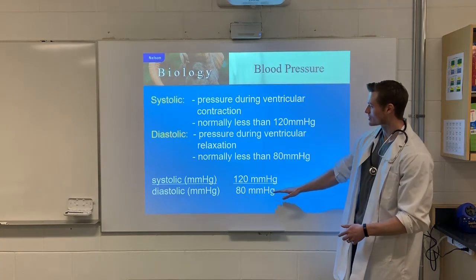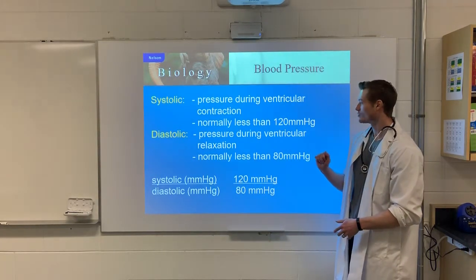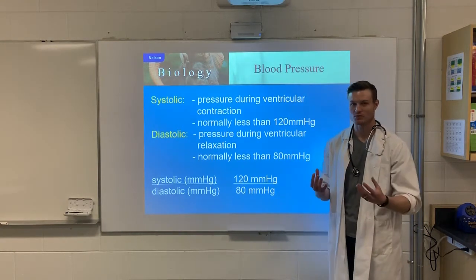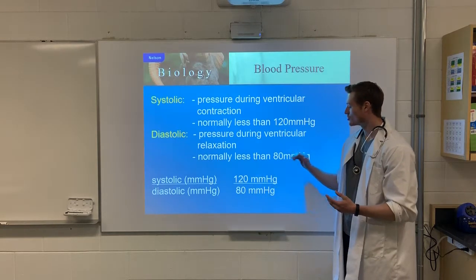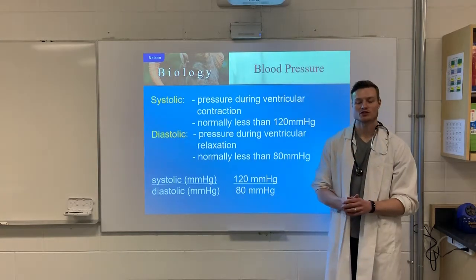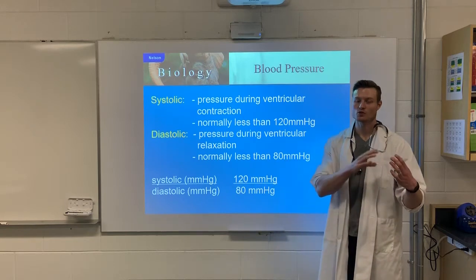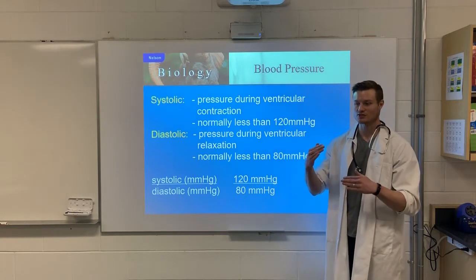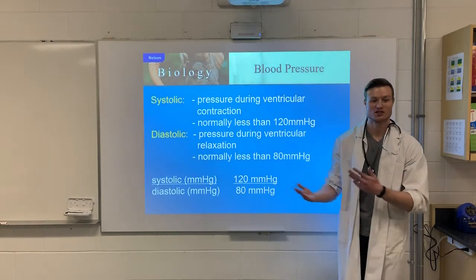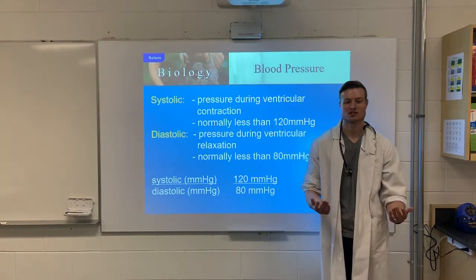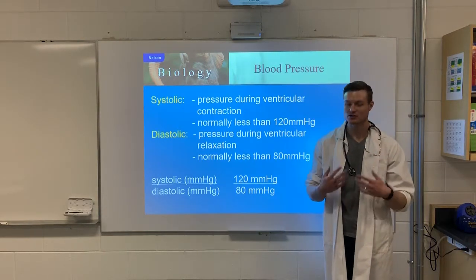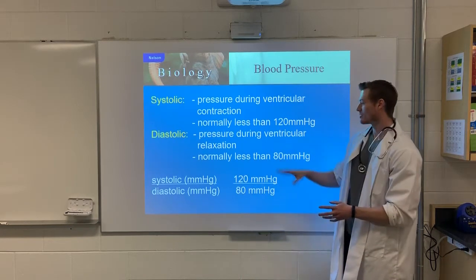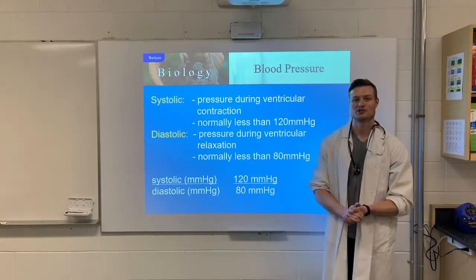Now, that bottom number is known as your diastolic pressure, which is ventricular relaxation. When the ventricles relax and fill up with blood, that's the second number, usually around 80. So in terms of blood pressure, you're looking at about 120 over 80. Somewhere around there is a healthy blood pressure to have. Obviously that can change. If you just ate food, your blood pressure is going to change. If you did something physically active, your blood pressure is going to change. Just sitting and relaxing could differ from doing other things, so your blood pressure can change from situation to situation.